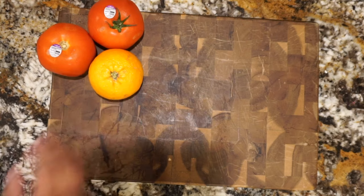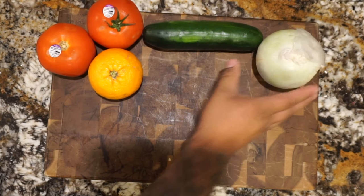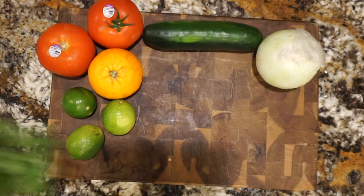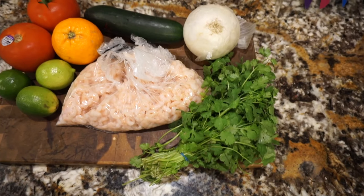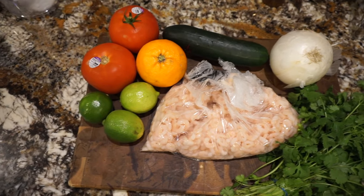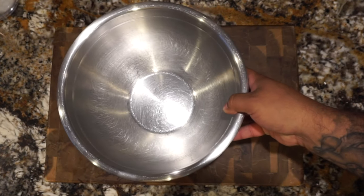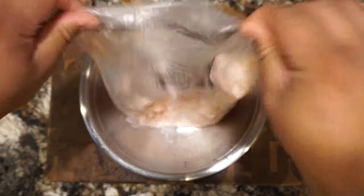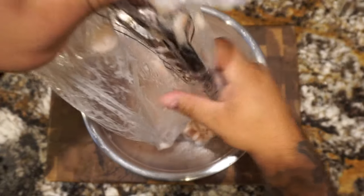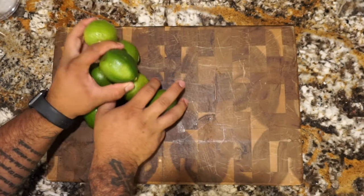2 tomatoes, 1 orange, a cucumber, 1 white onion, 8 limes, cilantro, and last but not least, your shrimp. The first thing we're going to need for prepping is 1 large bowl. The next step is dumping in our shrimp. After you've put in your shrimp, set the bowl aside because we're going to be needing it for later.